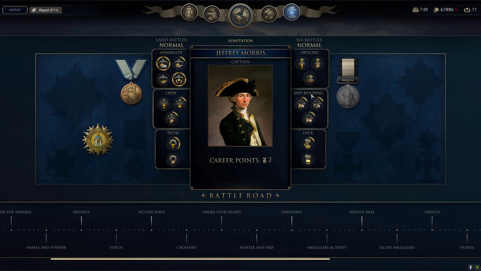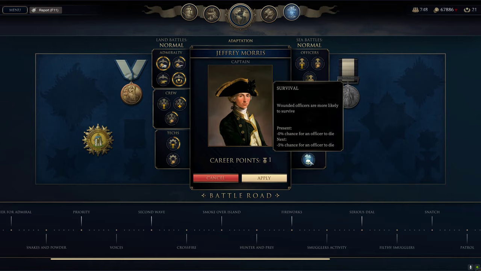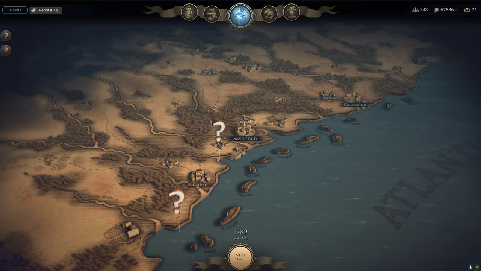About 1 luck. And hey, I'm going to put 1 under officers. Chance of an officer not to die. You know what I mean? Like, I might as well do that. The reason I put 1 more into luck is because we have 2 side missions.